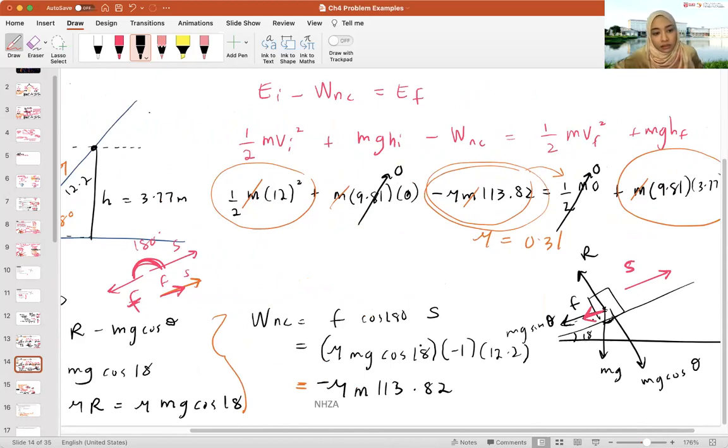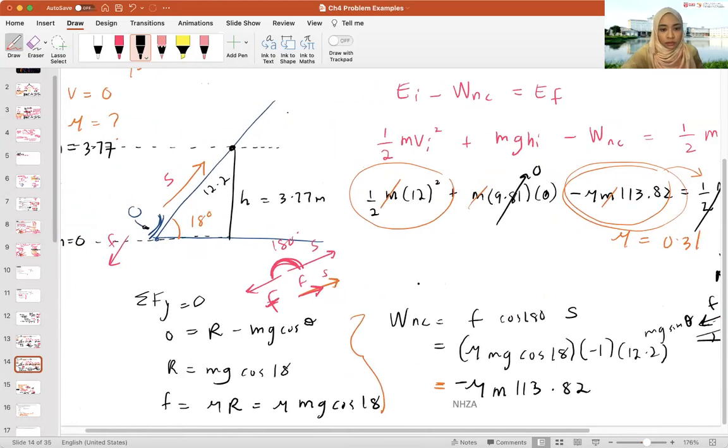This cosine 18 is referring to the free body diagram. Wait, the free body diagram is also not quite right. I should have drawn it properly. Okay, let's draw it. So the free body diagram, let's say this box is the skier, I can't draw the person. So mg, this is going to be your 18 degrees. Right? This is mg cosine theta. Is it mg sin theta? I made a mistake. Wait. The angle that is touching.